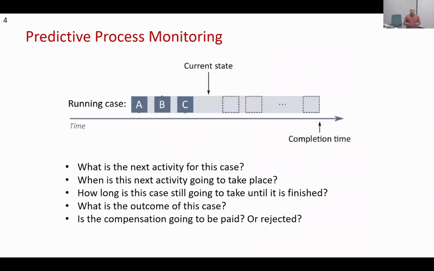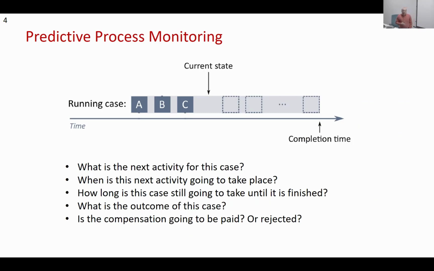How do we get to the state where, in the middle of the execution of a case, let's say after the first 3 events in the case have happened, we want to know what will be the next activity in this case, or when will the next activity take place, or how long will it take until the case is finished? This third item is usually called predicting the remaining time. You want to predict how much time there is until my case is over.